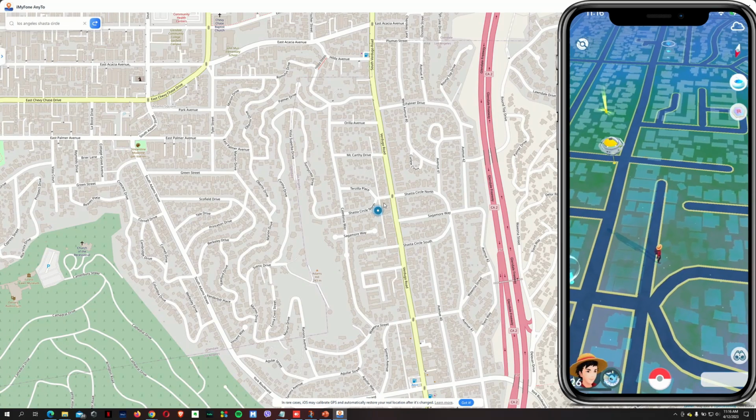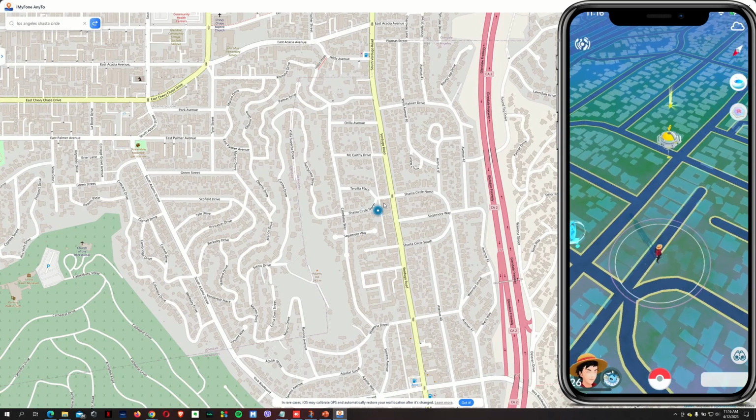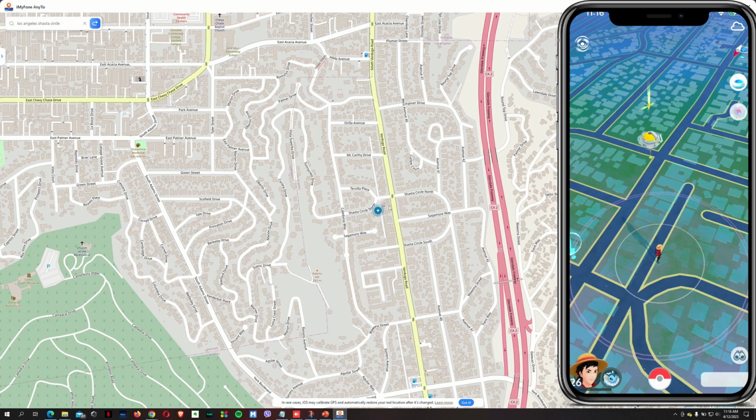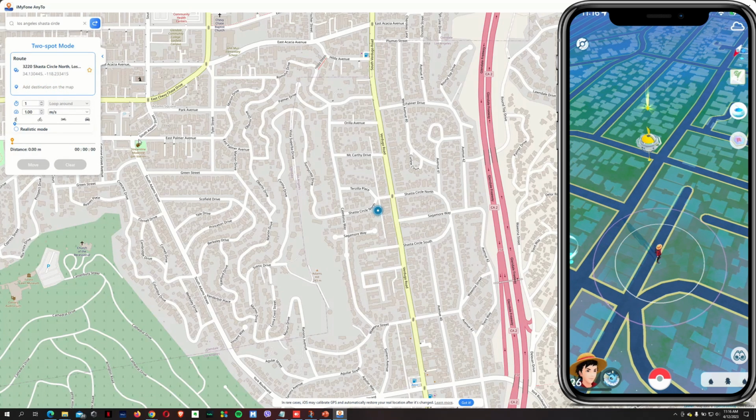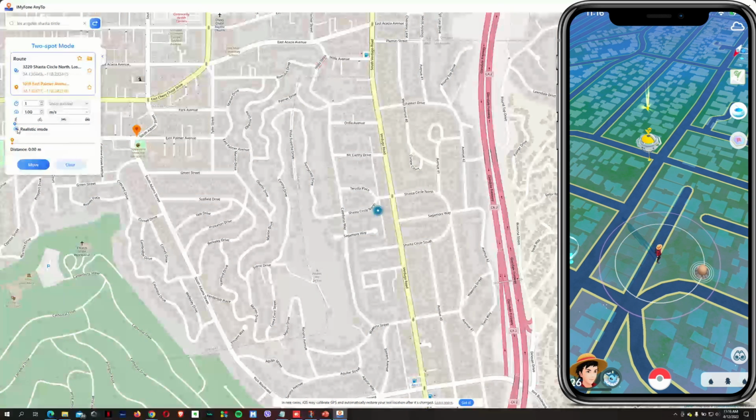So, I can actually put some. So let's say I want to walk here and say I want to go to the gas station here. So you've got some options here, so you can actually loop around. There's a realistic mode, so the speed is not going to be constant, so you're going to be walking at different paces. Or you can set it to run like you're on a bike, on a motorbike, or in a car. So let's say put realistic.